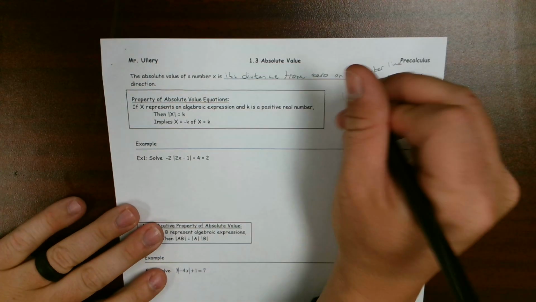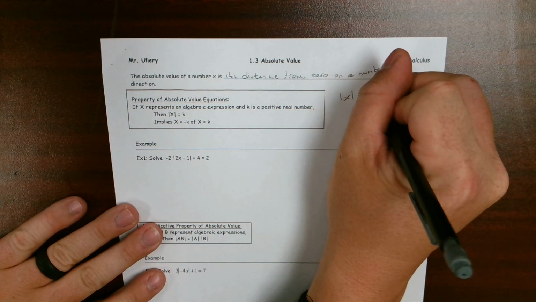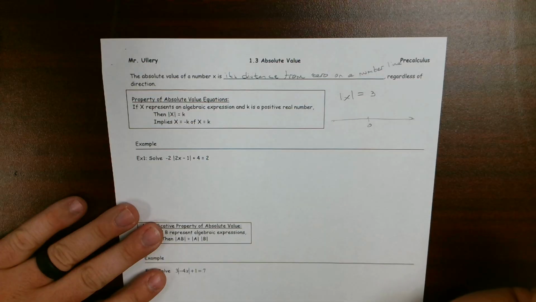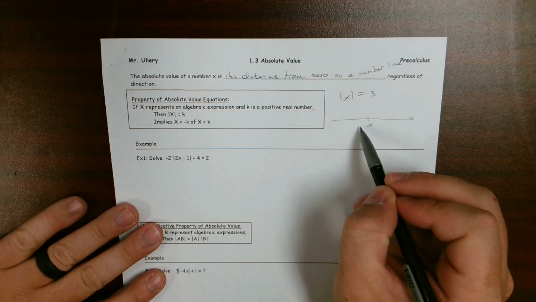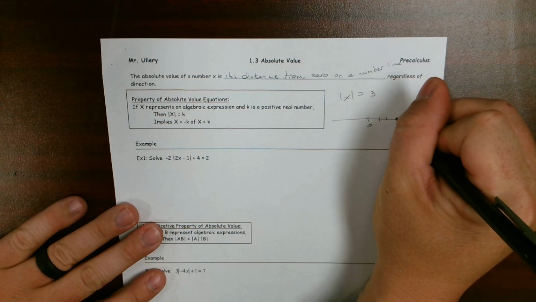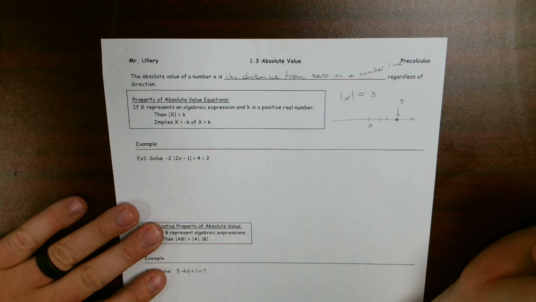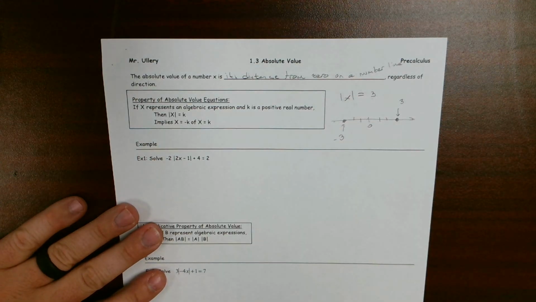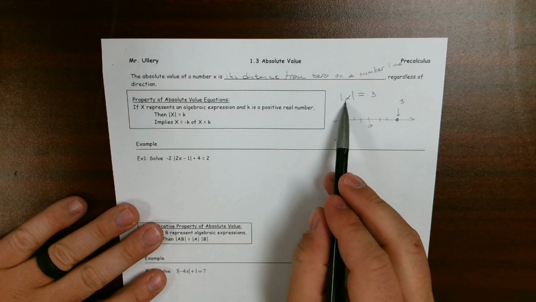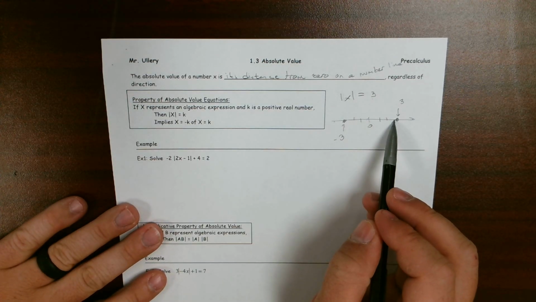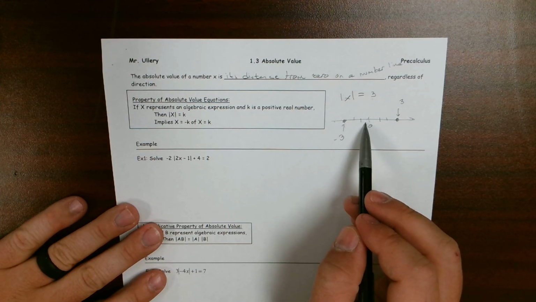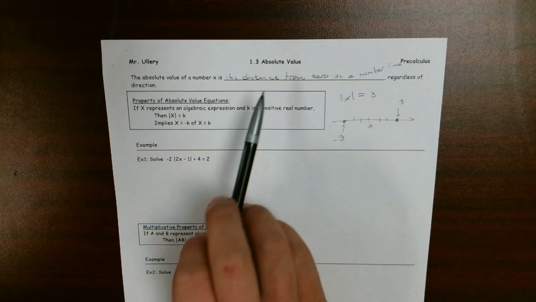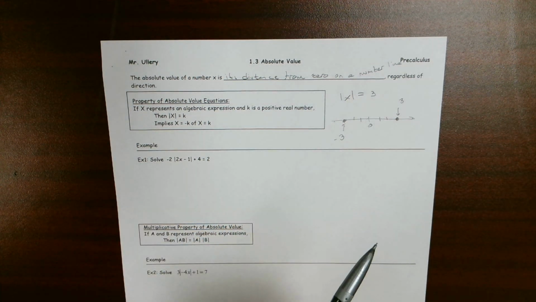Okay, so if we talk about, hey, the absolute value of x is equal to 3, well, if we have a number line and there's 0, there's 2 points that are 3 units away from 0. Obviously over here at 3 and over here at -3 as well. So that's why the absolute value of x is equal to 3 at -3 and 3, because its distance away from 0 is 3 units regardless of direction. So if you really want to understand absolute value, understand that it is the distance from 0 on a number line regardless of direction.